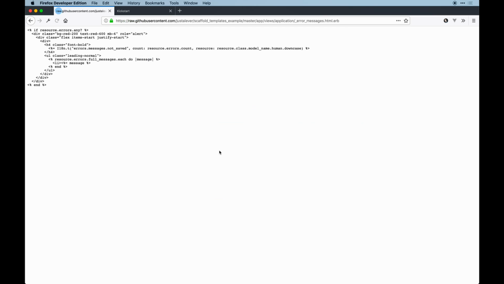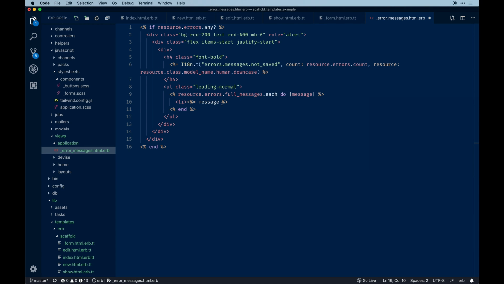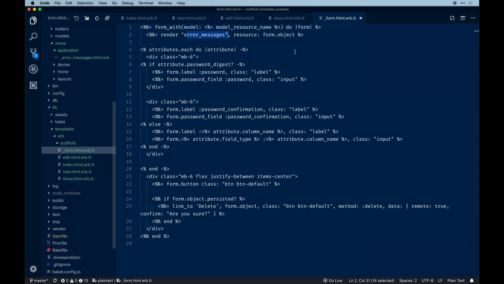Oops, raw. So this is going to loop through any errors that we might have if something doesn't submit on the form correctly. Again, I've accounted for Tailwind here, just some basic styles, nothing crazy, some red styles. And that will get generated here once the form is created on the scaffold.